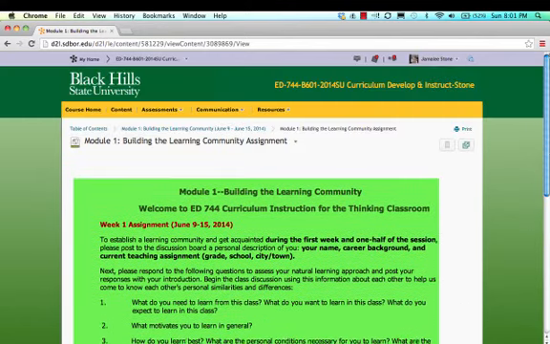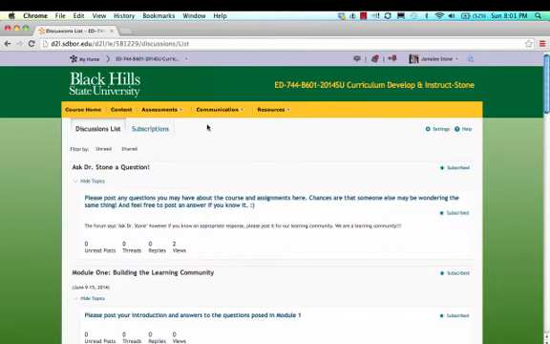Those are the 8 questions that you'll be answering. And where you'll put that information is in the discussion area. Up here, I have this called Ask Dr. Stone a Question, but really it's Ask a Question. You don't necessarily have to wait for a response from me. If you know the answer to the question, please post it. We're a learning community, and I want you to learn from each other just as much as you learn from me and as I will learn from you. So we're all in this together. Well, that pretty much covers it all. If you have any questions, please post them right there.